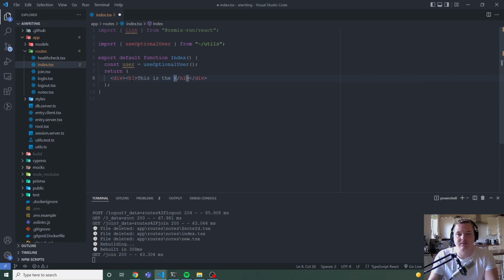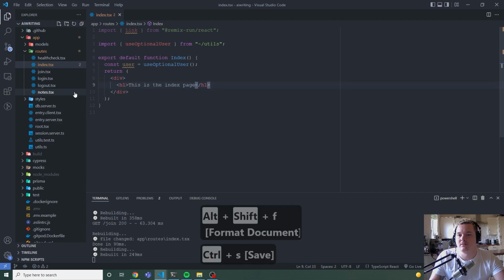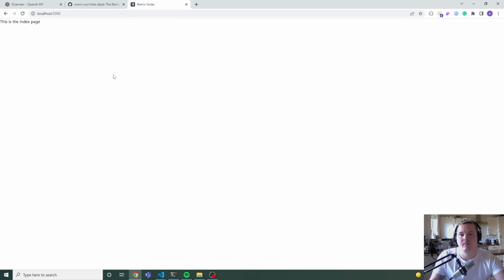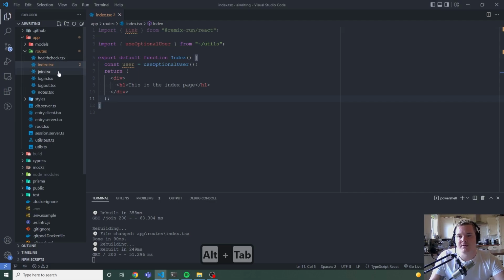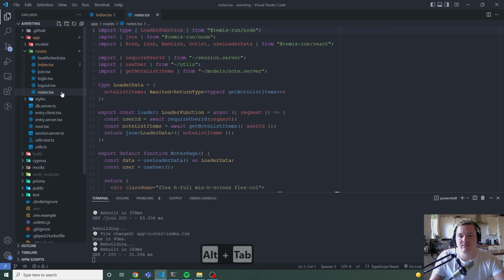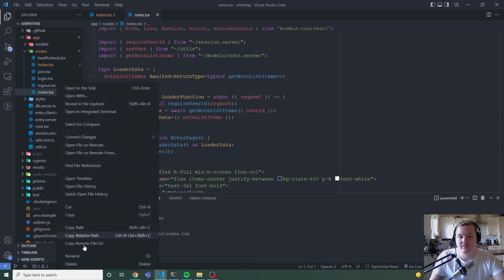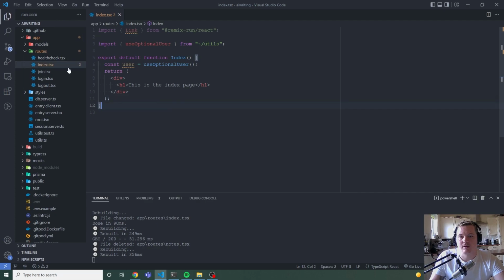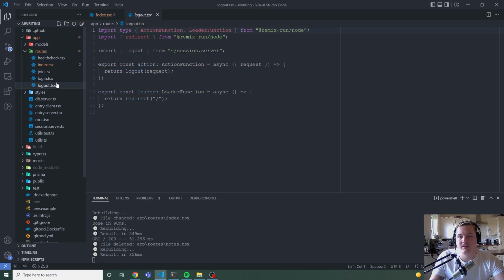So this is the index page. Let's go back to index now. Cool, so we've got our index page, join, login, log out, notes. We don't want to have this notes here. So join, login, and log out are cool.